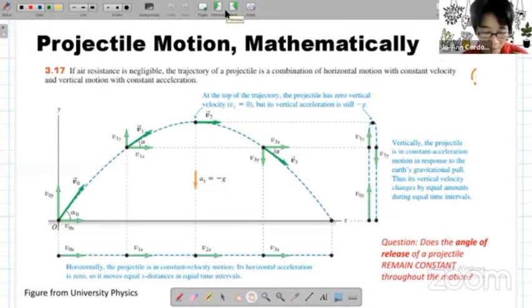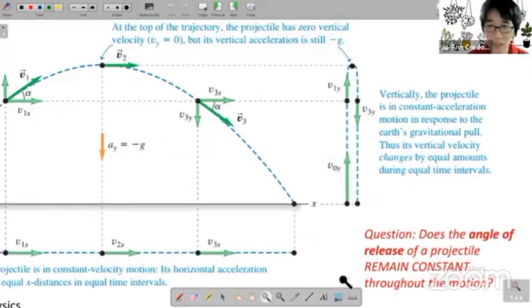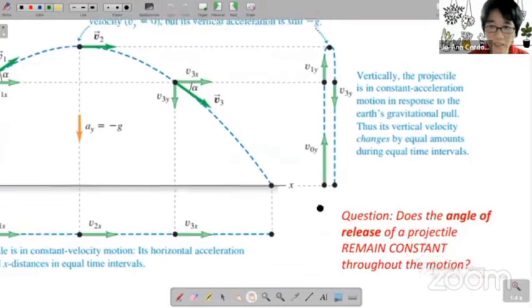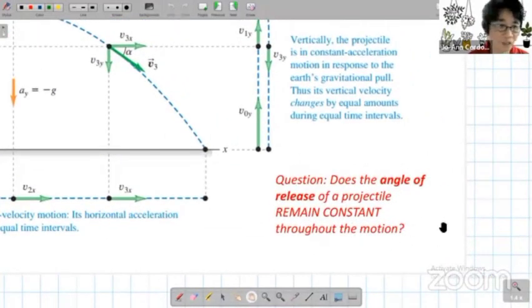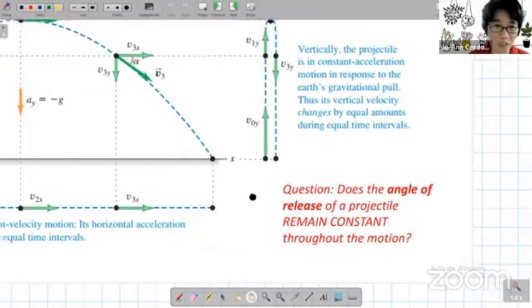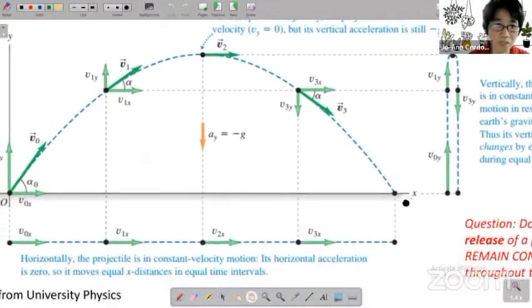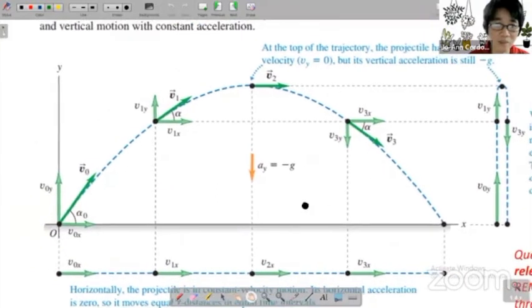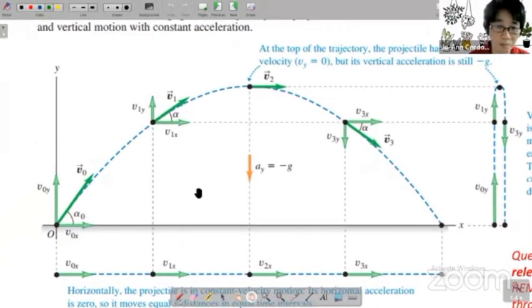And this one is actually something that I give to my slightly advanced students in case na kailangan problem. And usually, ang binibigay kong challenge problem sa kanila ay ito. Does the angle of release of a projectile remain constant throughout the motion? Okay? So, does the angle of release remain constant? Yun po yung question na ating inaano dyan. So, you can give this to them, you can give them this figure, and then you can ask them to analyze. So, there will be a lot of different ways of answering this one.